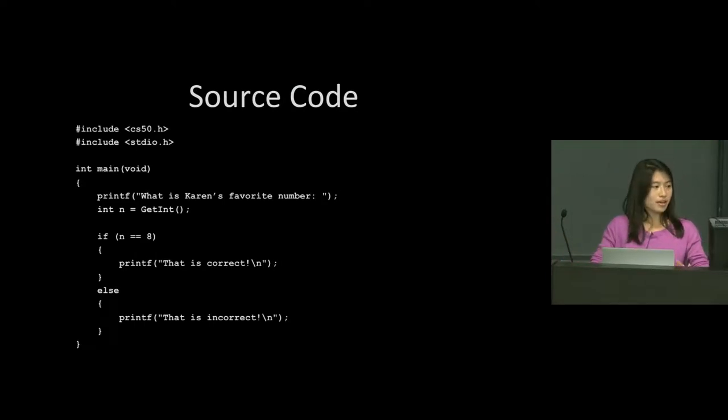Later on in the course, you might come into contact with other programming languages like PHP, or if you even take other classes, you might do Java, Python, or even OCaml. But in our C programming language, this is how we might write the source code for the pseudocode algorithm that I just described earlier.